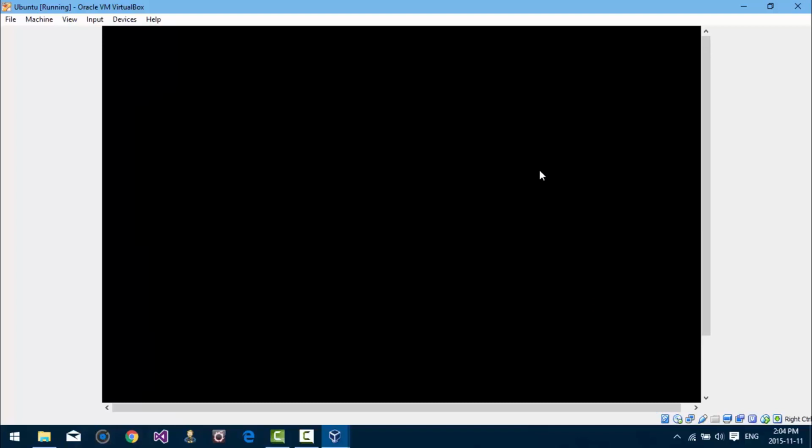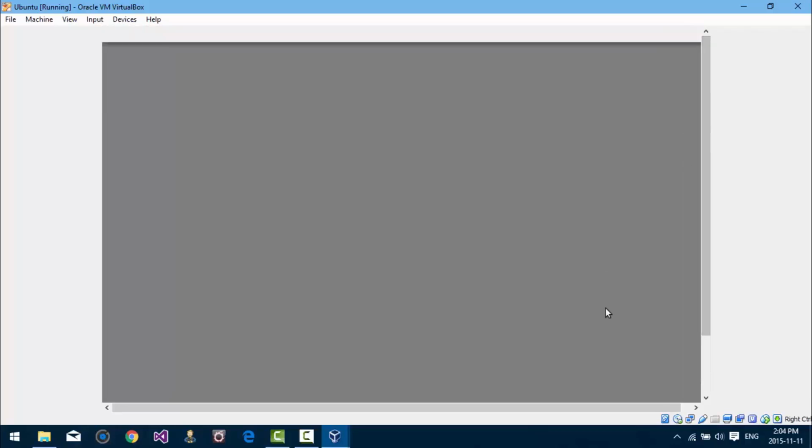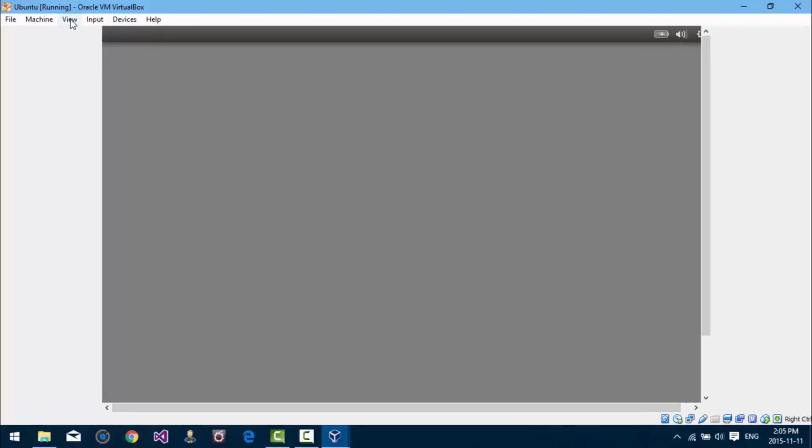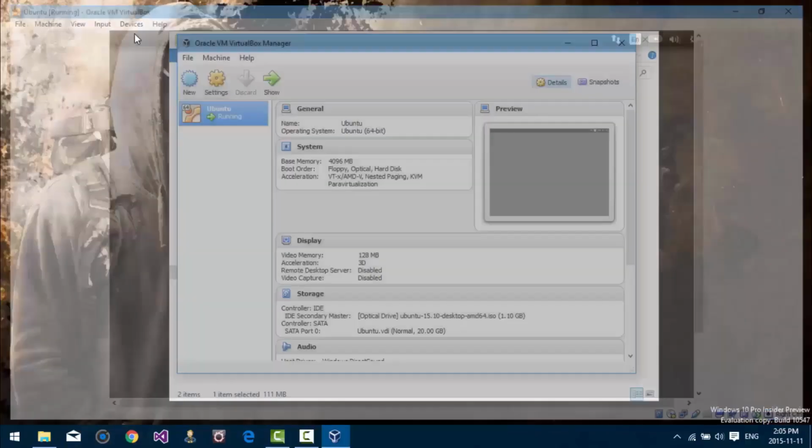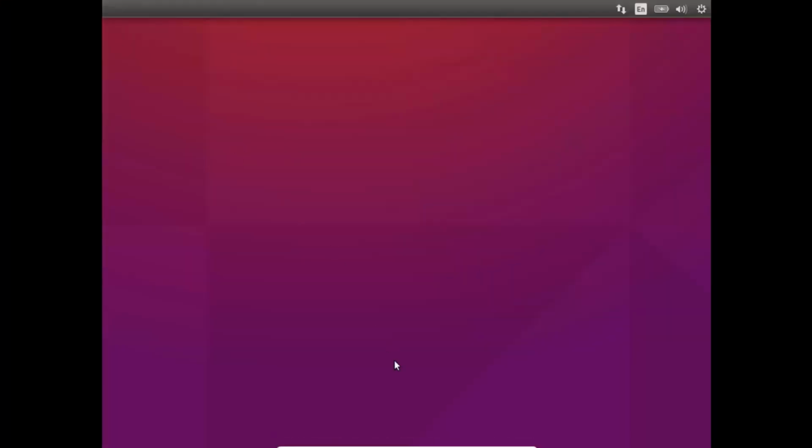Now, once it does load the interface, we're going to see that we get scroll bars here. We can scroll up and down or left and right. We don't want that. That's going to make it difficult to navigate the machine. So what I'm going to do is go up to View, go to Full Screen Mode. Now in full screen mode, if you want to exit, you've got this little menu down at the bottom that you can access.